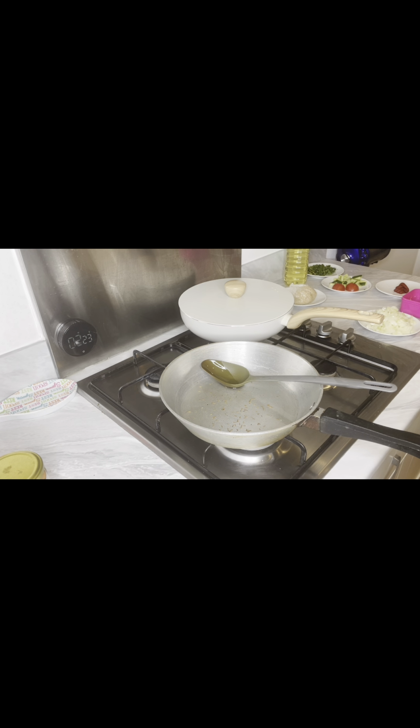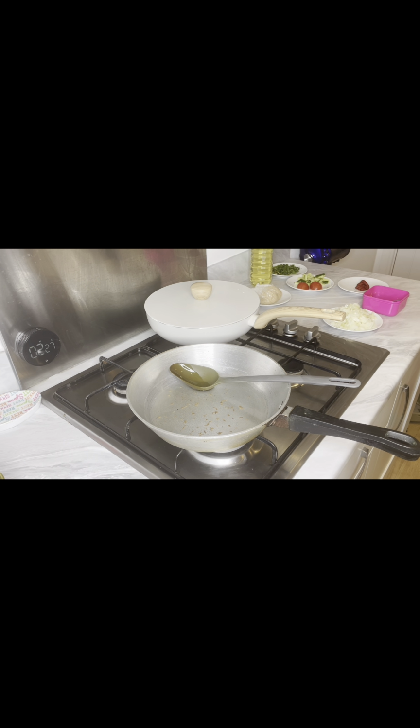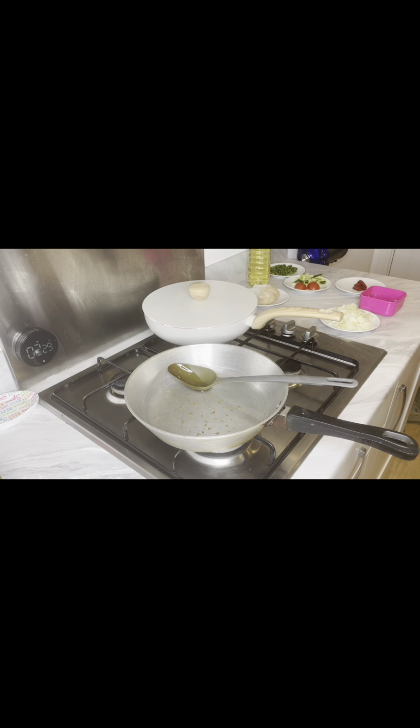So what's your favorite starter then, guys, at the Indian restaurants? Chicken Chaat Puri is a good one. It is nice. So let's crack on.